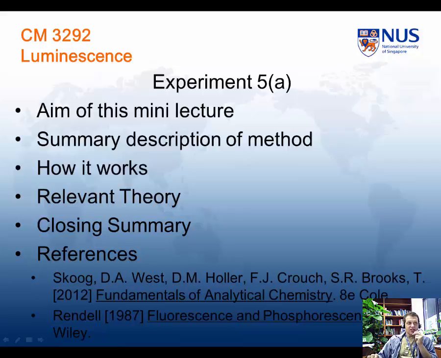The structure of the material is very much as on your screen, and in terms of references, I'm suggesting Skoog as a pretty much bulletproof basic analytical chemistry textbook. But if you're particularly interested in fluorescence and phosphorescence, I might suggest the Analytical Chemistry by Open Learning publication by Rendell, 1987, in your reference list.